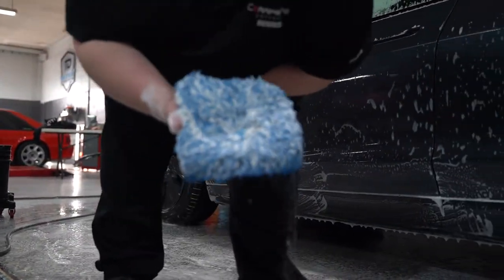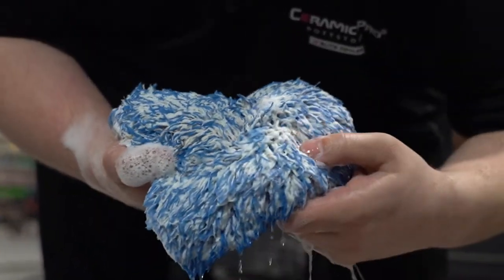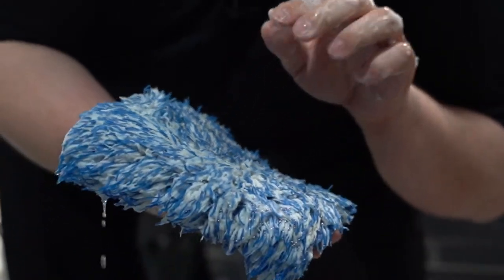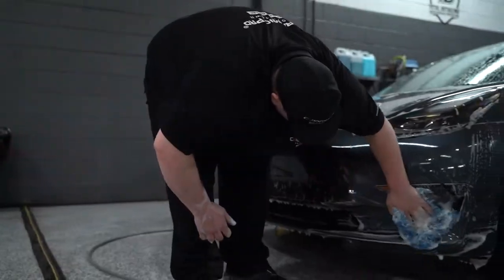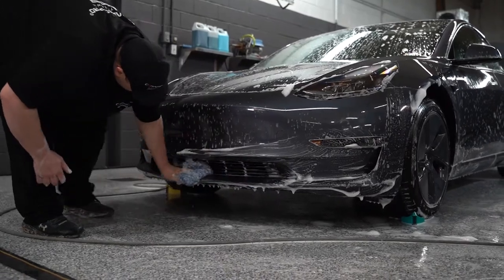This is a great example of why you don't wanna put this on the top side of the paint. See all this dirt? Pick up these fuzzies. For what I can see, there's a hundred times more in the mitt that will grind into the paint. I'm gonna get inside the air dam here. It's a place that a lot of dirt likes to hide.